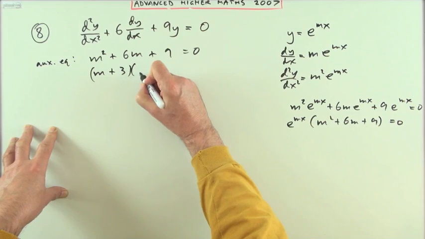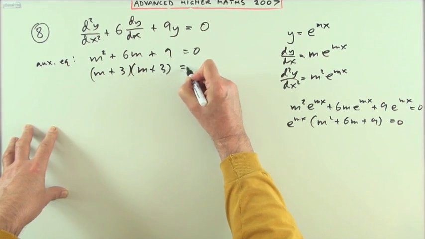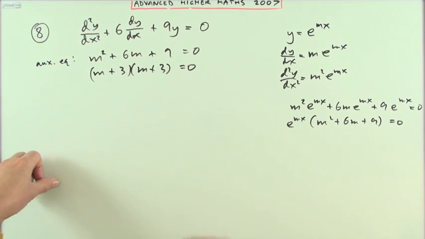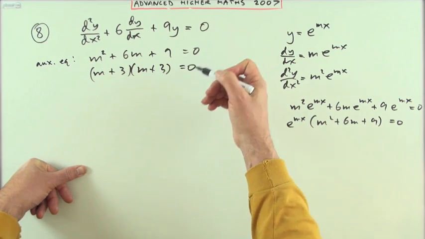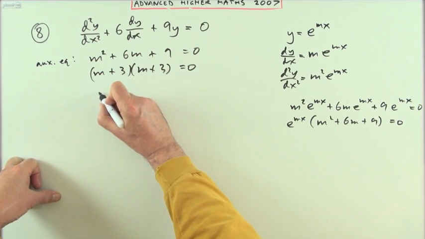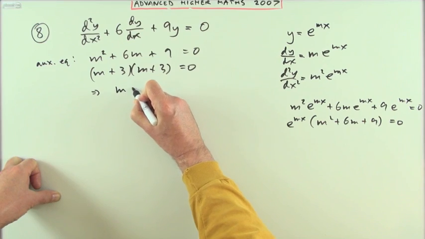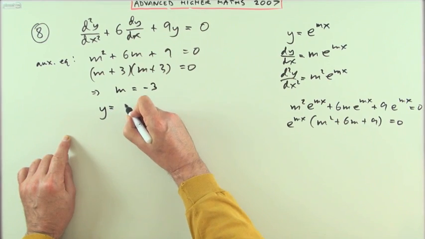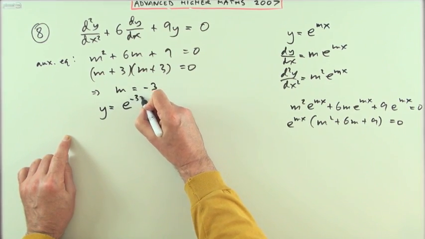Solving the auxiliary equation m² + 6m + 9 = 0, that's (m + 3)(m + 3). That's unfortunate because for a second-order differential equation there should be two parts, two constants of integration requiring two terms. From this I'm only going to get one term. I've got m = -3, so that means y = e^(-3x).